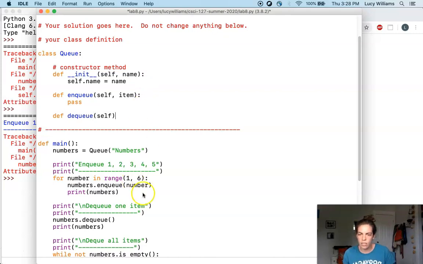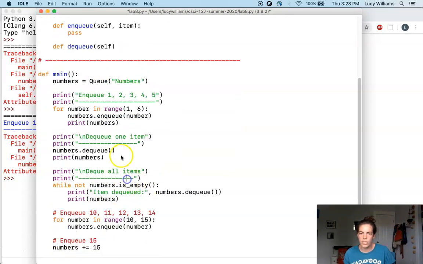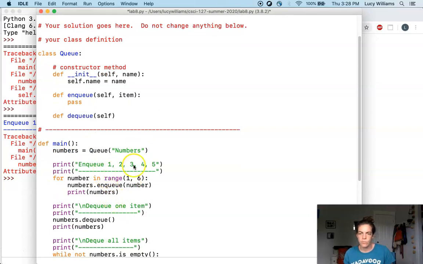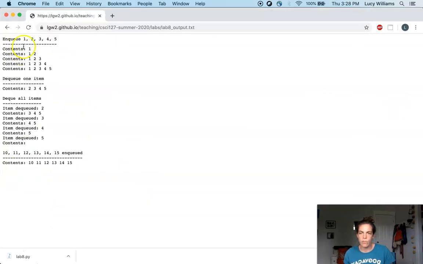Let's take a look. Enqueue took in one parameter, dequeue doesn't take in any parameters, because it should take off whatever's first. If we look at my output, as I'm calling enqueue, I am increasing the contents, and when I dequeue one item, because it's a queue and the first thing in should be the first out, the 1 came out.